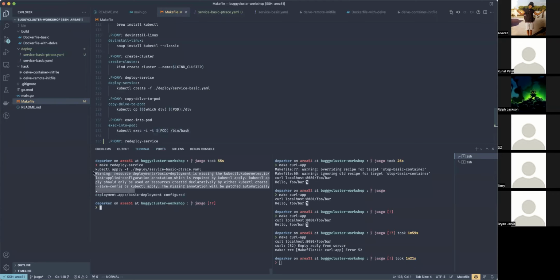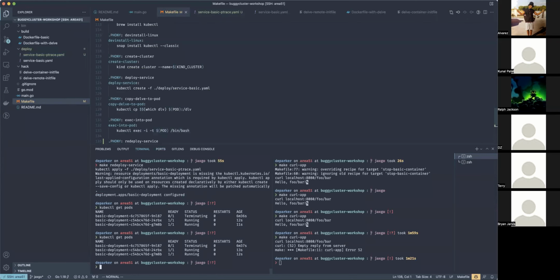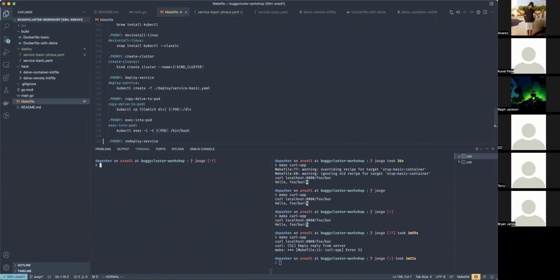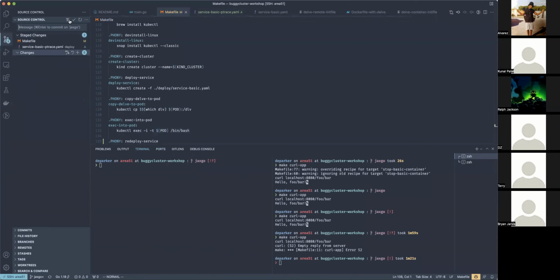It looks like we have some warnings, but it's really just saying we're going to take care of stuff for you. So it should have re-rolled out. We can see the old deployment still terminating, our new one standing up. So let me go ahead and add this.